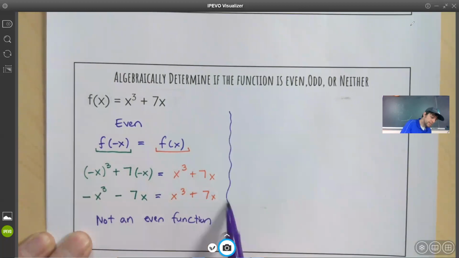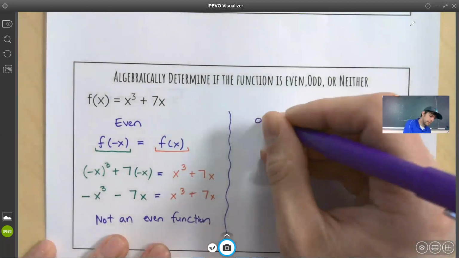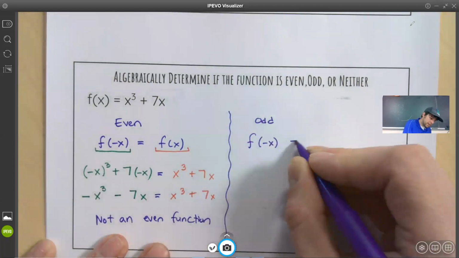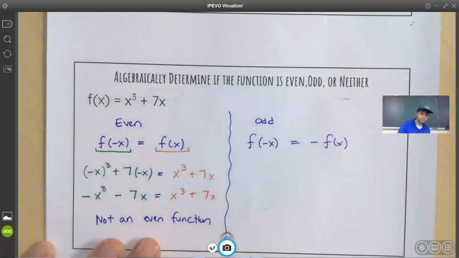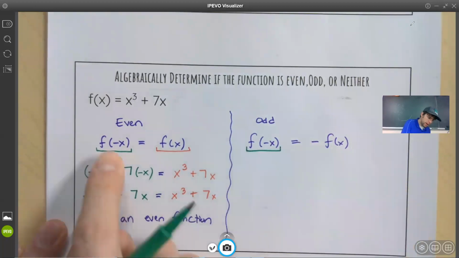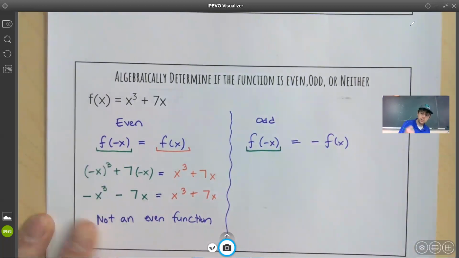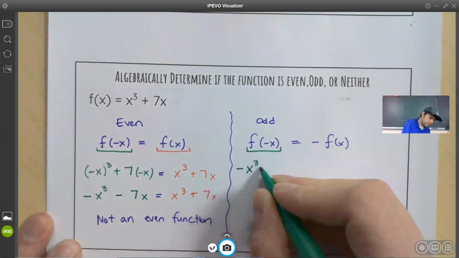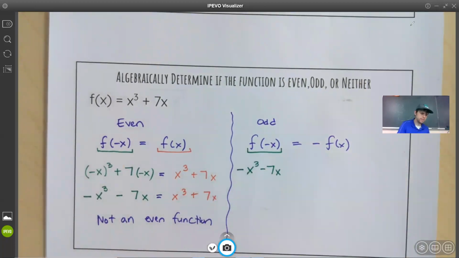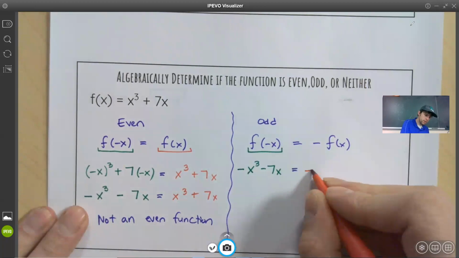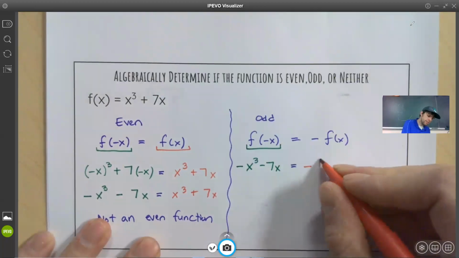So that leaves us to try to see if they are odd. So again, remember that an odd function follows this definition that f of negative x is equivalent to negative f of x. So we've already done this f of negative x, right? We did that same thing here for the even definition. So I'm going to go ahead and copy that down, what we ended up with at the end. Negative x to the third minus 7x. Right? I don't need to do the work twice. I've already done that. I haven't done negative f of x, right? What that means is I'm going to be taking a negative, I'm going to be multiplying the entire function f of x by that negative.